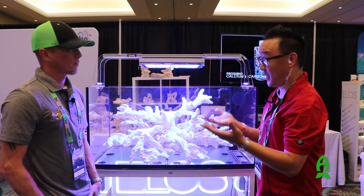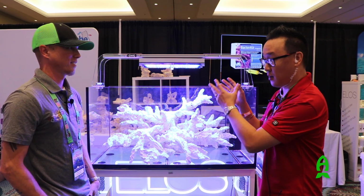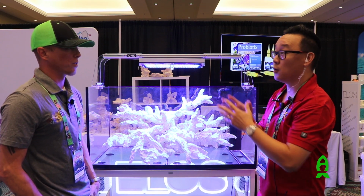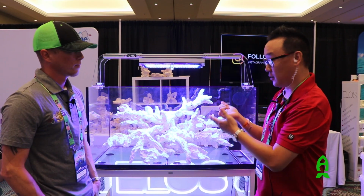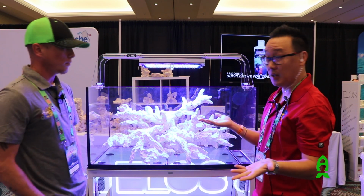But when you mentioned there were 900 of them, and those are all 5 watters. Absolutely. Are they all driven to the full power? They don't have to be, but yeah, you can take them all up to 100% if you want to. And with the Blue Boost Fusion, you don't have to worry about those hot spots. Right, really cool. Because without the diodes, without the lenses, without the optics, it completely eliminates that issue.